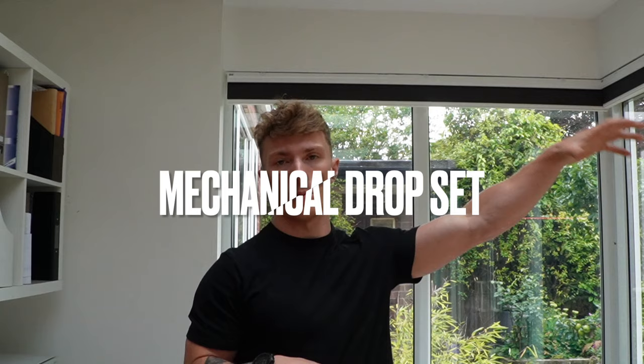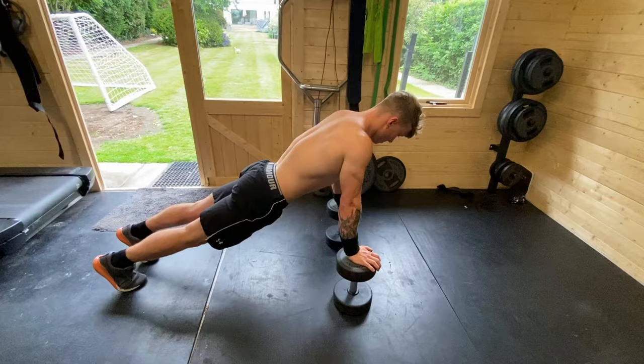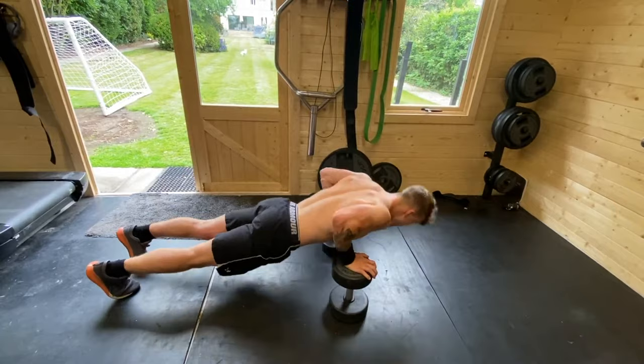Those are the accessory movements. In terms of the actual push-up itself, I'll give you two training methodologies. The first method does not use the bleep; the second one does. For the first method, we're going to hit a drop set similar to the pull-up test video. You'll hit a maximum set of push-ups with a deficit — hands elevated on something — to get extra range of motion, going to within two reps of failure.